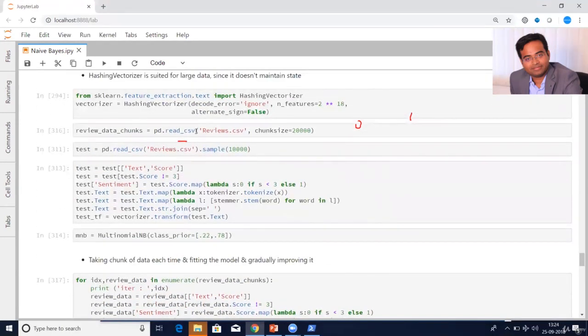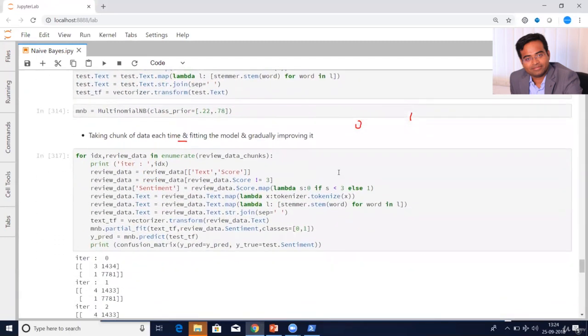Okay, so first thing, we are loading the file, and we are loading it with read_csv. We are passing chunk size. That means it will return an iterator of size 20,000 rows every time. Okay, and from the data set we are choosing some 10,000 random samples, and we're creating test data out of this. Okay, these are the steps: removing all the data which is free class, converting into sentiment, tokenizing the text, stemming the words, joining it back, doing the vector transformation using hashing vectorizer. These are the default values as well.